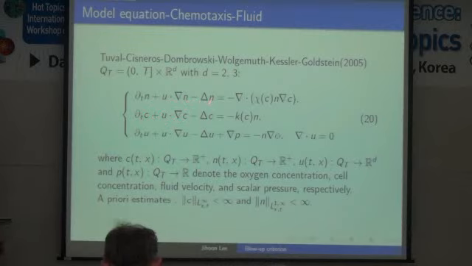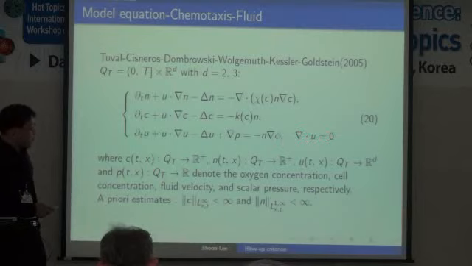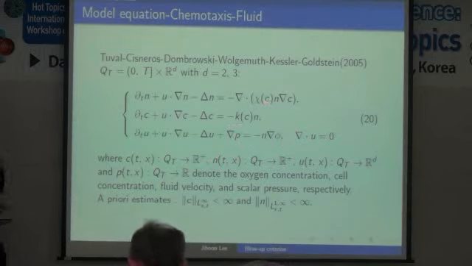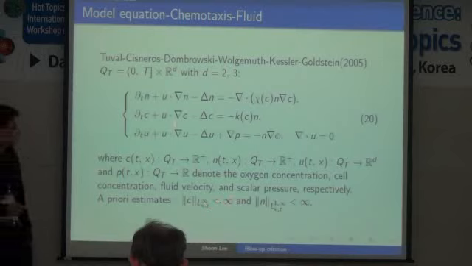And so we have the cell density, the bacterial density, which is also diffused, but it is convected by the fluid. So we consider the divergence-free incompressible fluid, and the problem is that the nonlinearity is not so easy, so we only have a priori estimates just from these equations from the maximum principle. If we multiply by C to the p minus 1, then we can control any L^p norm in space-time. For example, L infinity in space-time is finite and controlled by some initial data.